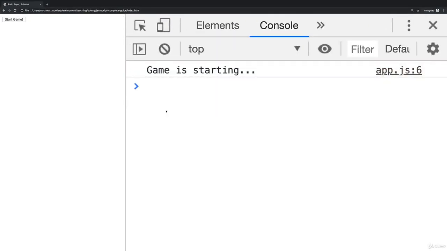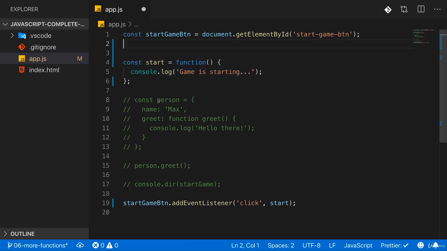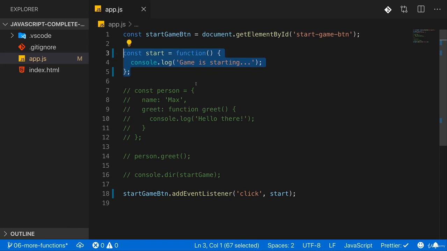As I mentioned, because JavaScript reads the entire file, and if it finds function declarations like this, it kind of acts like they were at the top of the file. So that is an important difference. As I mentioned, this is the style I prefer, but not a style you absolutely have to use necessarily.